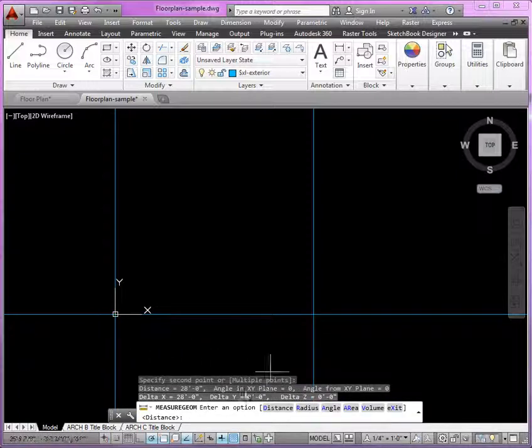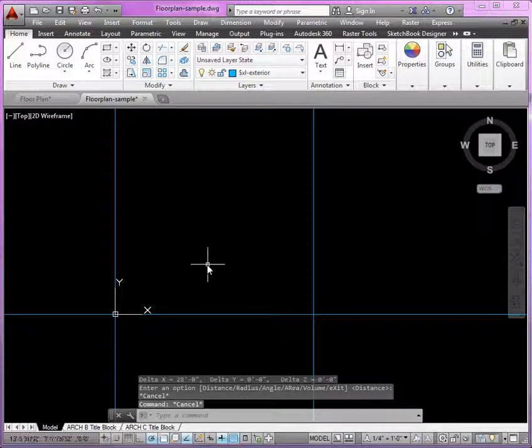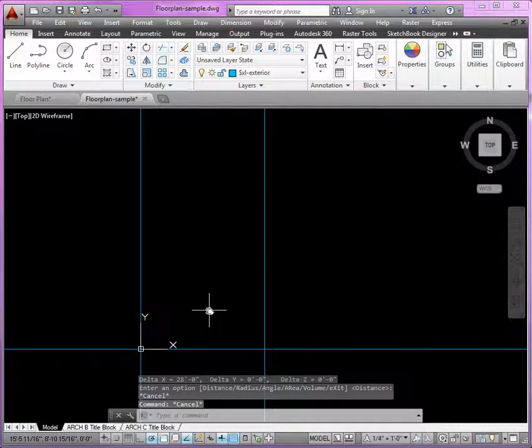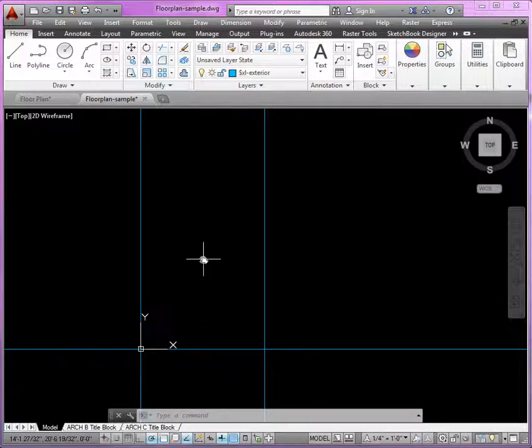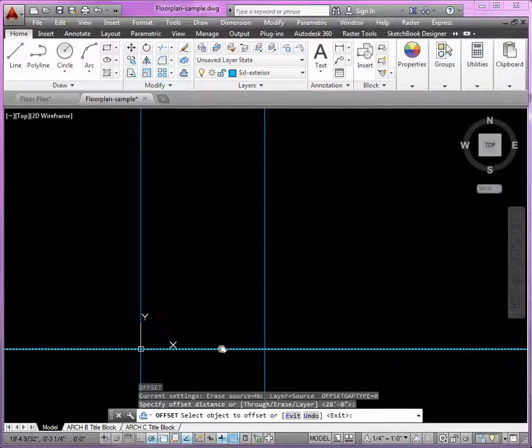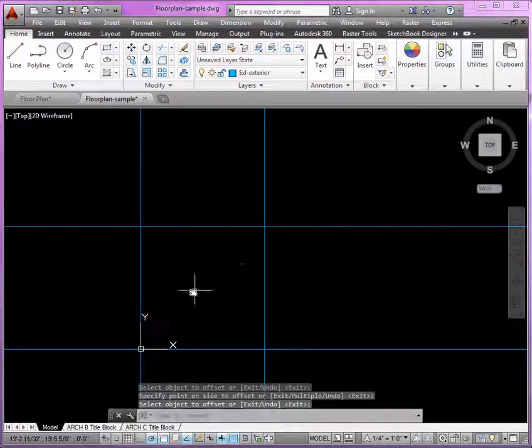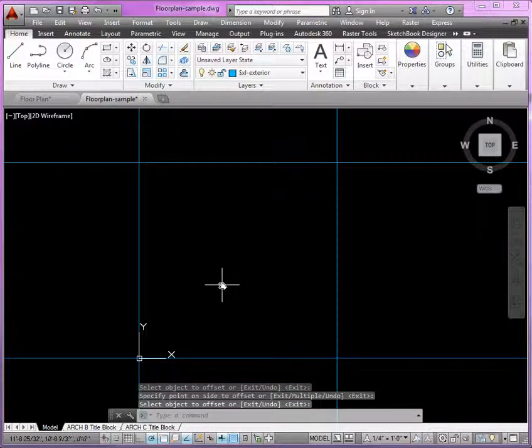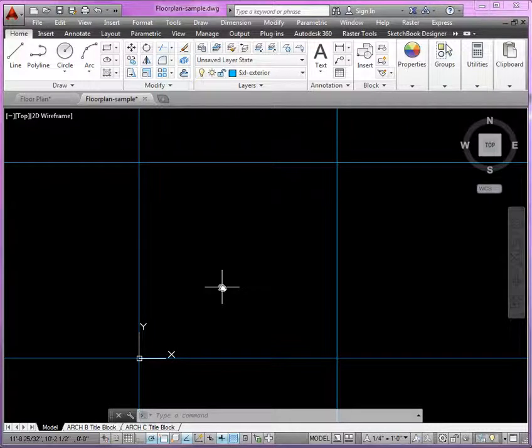You can see there we've got 28 feet, right? Now, going from the bottom up, I got another 28 feet. So I can offset once again. You can see there's the default value. Take this bottom line, offset it towards the top. All right. Now, with this information, we can go ahead and start creating the multi-lines.